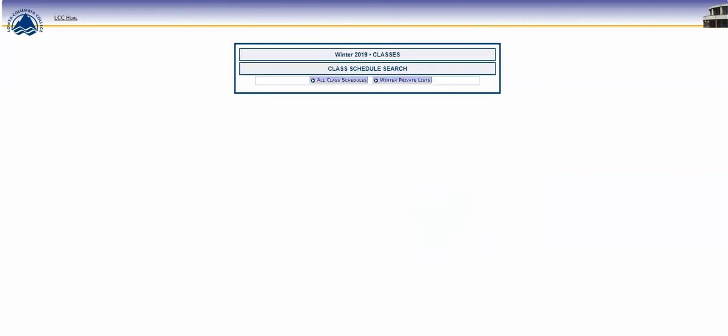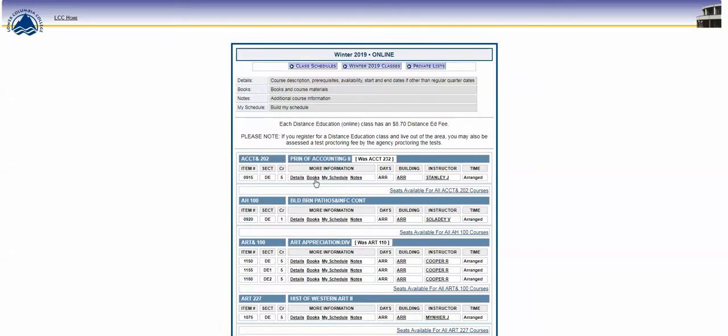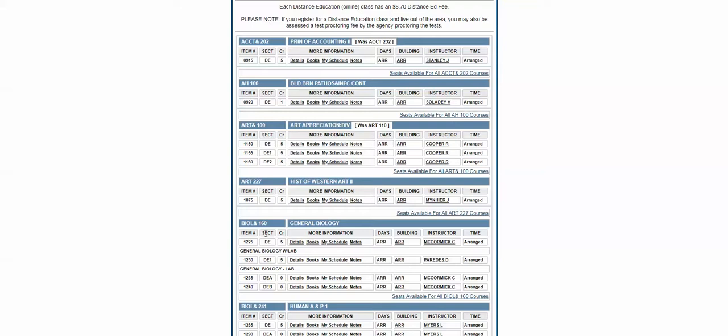So let's go back, and I also want to show you they've done a filter for online courses as well. So we do have a set of students who only take online courses, and if you go to O for online, they've done the filtering for you. Every course on here are online courses. That way you don't have to search through every subject just looking for the online courses. You can simply go to O for online. It is alphabetical on the left. You'll see accounting, AH 100, art 100, etc. And you scroll down and look for the course you're looking for.